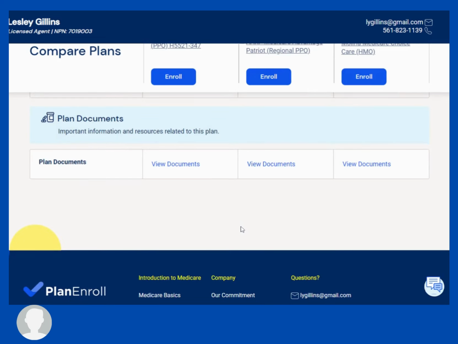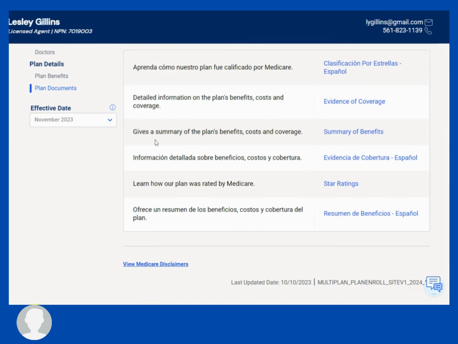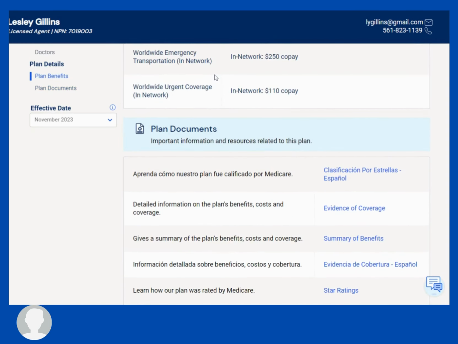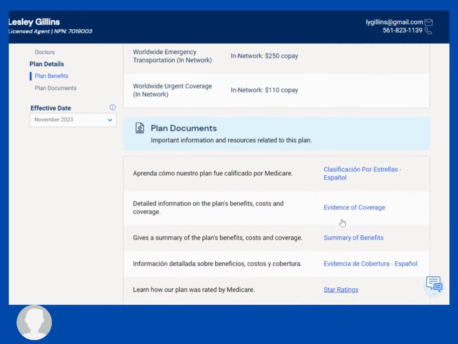To view a more detailed plan document, just select view plan or view document, excuse me, and it will give you more details. If you hover over the red letter areas, those are clickable links.